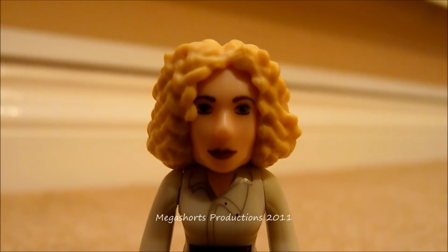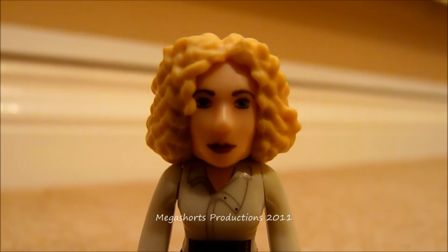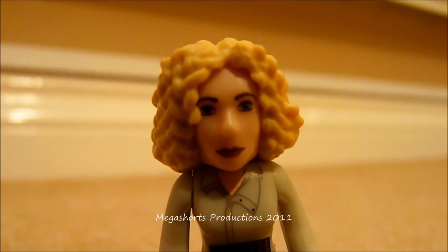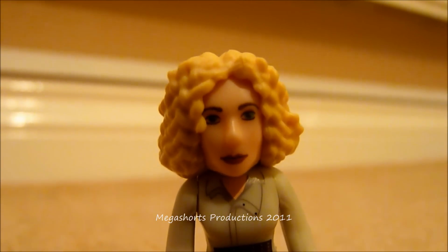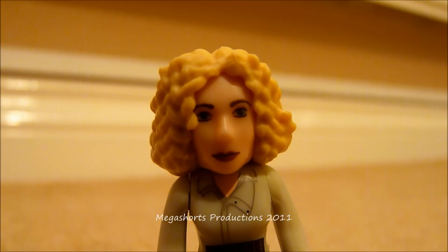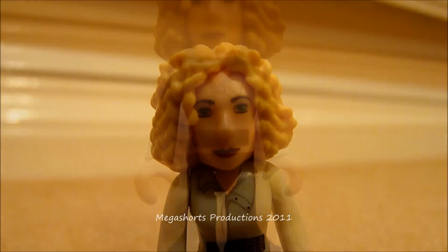It's got that same bumpy texture, the really nice golden colour, and it just looks absolutely brilliant, whether it's up close or from a distance away. And even the facial features look absolutely brilliant. They've been painted or printed on very carefully, and they look very nice up close. So if I was to give a summary of my thoughts on the head sculpt for this figure, I'd say it is absolutely fantastic. The likeness to River Song is absolutely brilliant for such a small figure, and the hair looks and feels absolutely fantastic. And now I shall take a look at her outfit from The Big Bang.